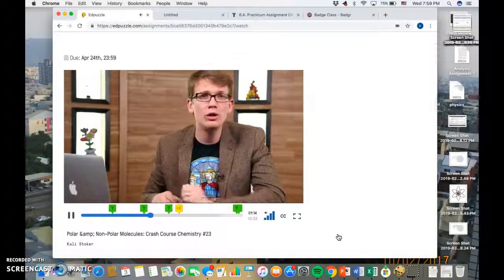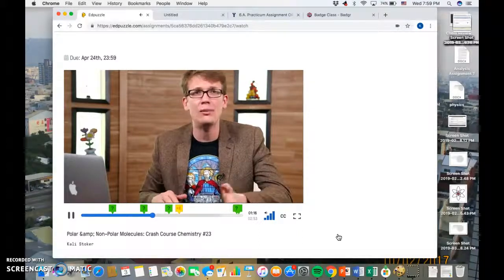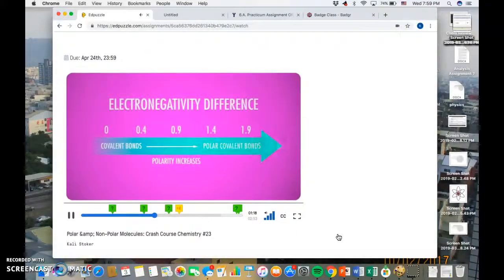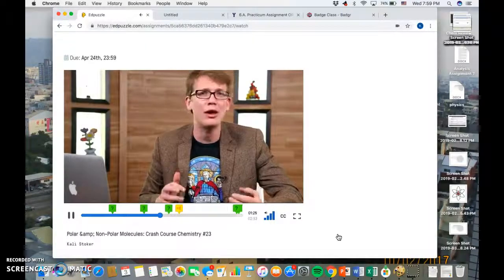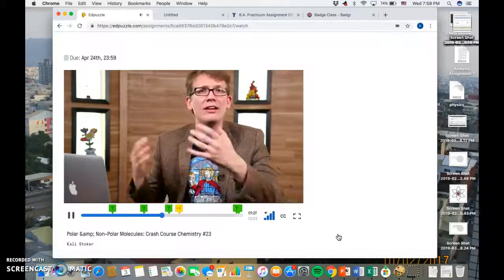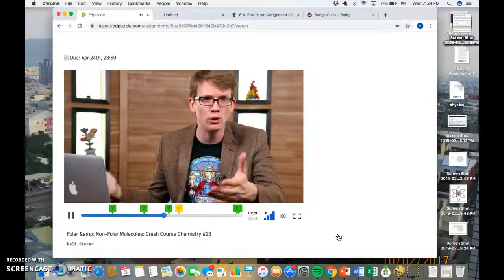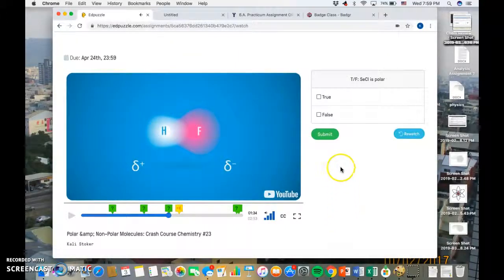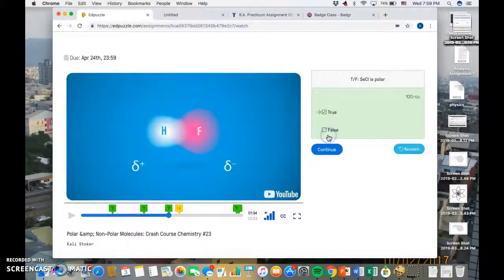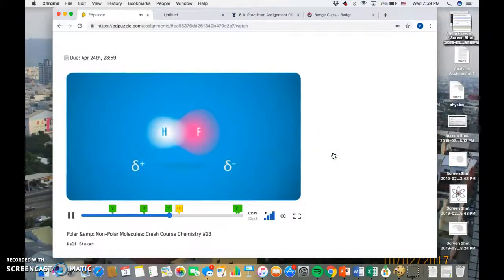So for polarity to occur in a molecule, you have to have two different elements at a minimum, and the difference between their electronegativities has to be 0.5 or greater. If that's the case, the outer electrons spend enough extra time around the element that's more electronegative that chemists label the molecule polar. The result is a partially negative charge on the more electronegative part of the molecule and a partially positive charge on the less electronegative side.